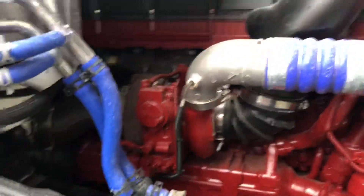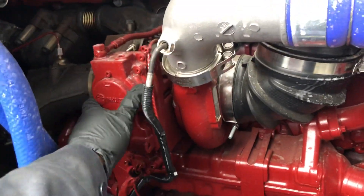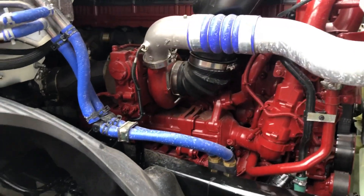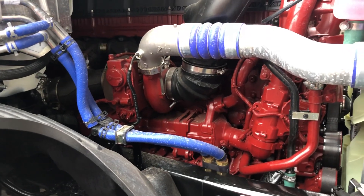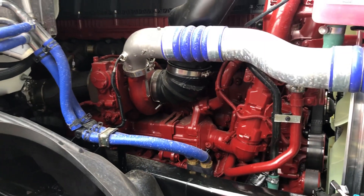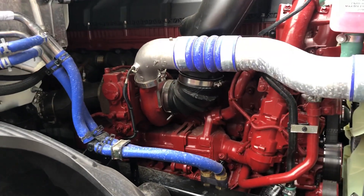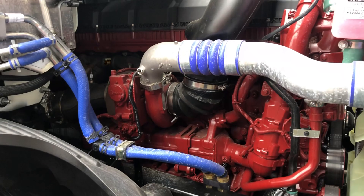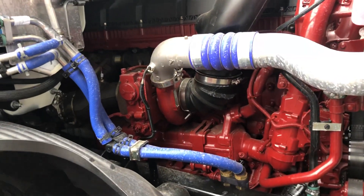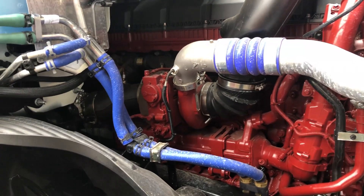Now let's take a look around. As you can see, this is the turbo right now. I'm gonna be honest with you people — this engine looks exactly the same as the Volvo engine. They just painted it red, but for me it's exactly the same engine. Many people believe it's a Cummins engine, but no, it's a MAG Power 8 engine. Let's look for ourselves and find out what's different from the Volvo engine — which I don't see too much difference besides just the name.